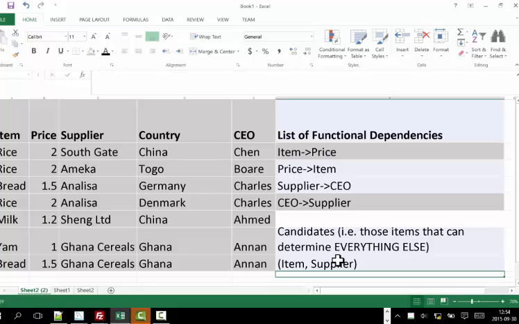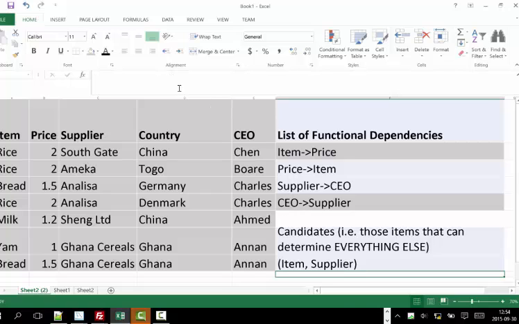And once we know the rules, we can determine the key. That's why in some of the questions, there was a movie that was identified by the title and the year. Because going through, they know, okay, year alone doesn't do it, title alone doesn't do it. So in this case, I'm almost there, but I need one more thing. As far as this specific table is concerned, item and supplier is only giving me some of the rules, right? From item I can get the price. From supplier, I can get the CEO. But country is still left out. So item and supplier currently is not enough to be my primary key.